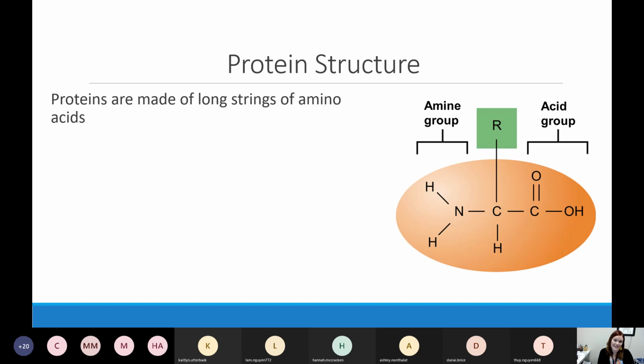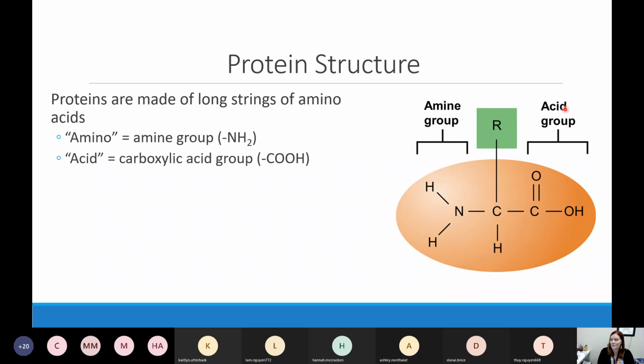So amino acids are a type of chemical. They get their name because of the parts that are inside of them. Let me get my laser pointer for us here. Amino acids have an amine group that's over here on the left side. The amine group has a nitrogen and 2 hydrogens in it. They also have this acid group that we see over here on the side. The acid group has what's called carboxylic acid in it.